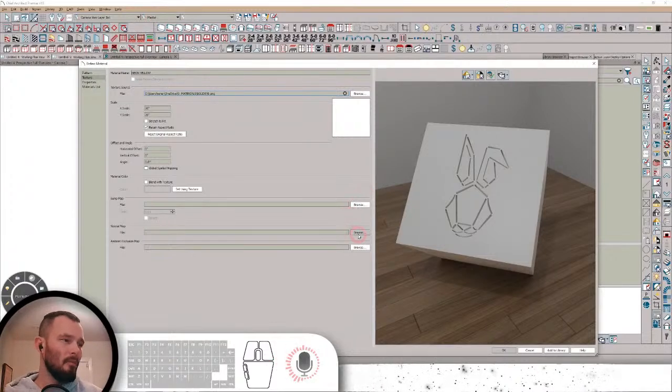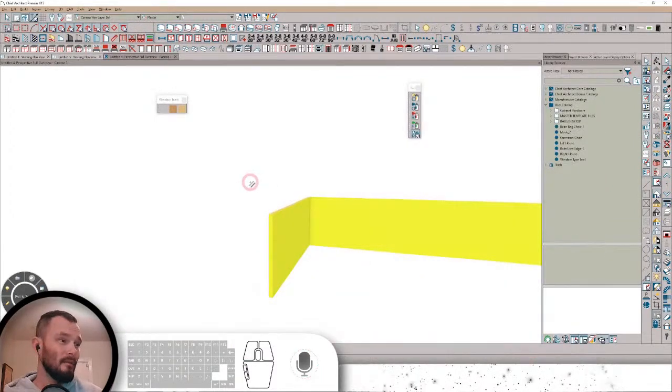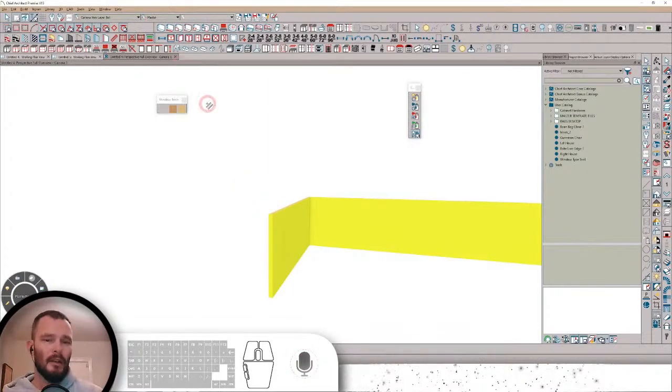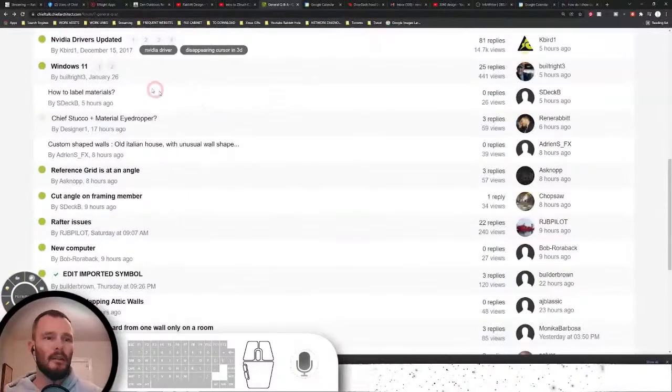So there it is, solid white color. Then I've got that bump map. Now I can use blend with materials and blend with that bump. And that's, so far as I know, the only issue is in the stucco, the core catalog stuccos. So that's what's happening with that Q&A right there.